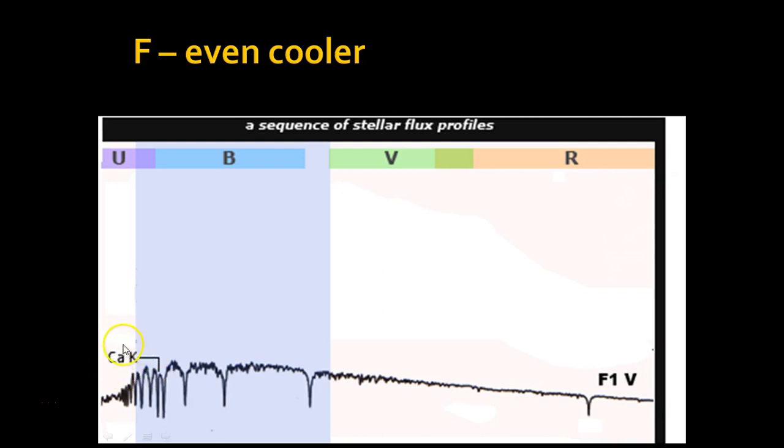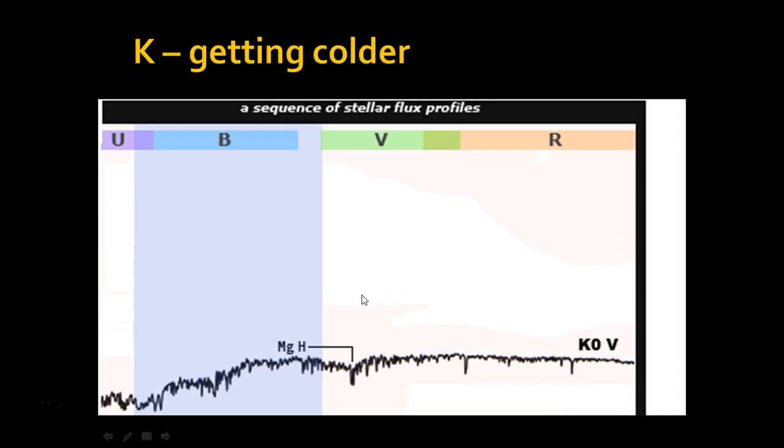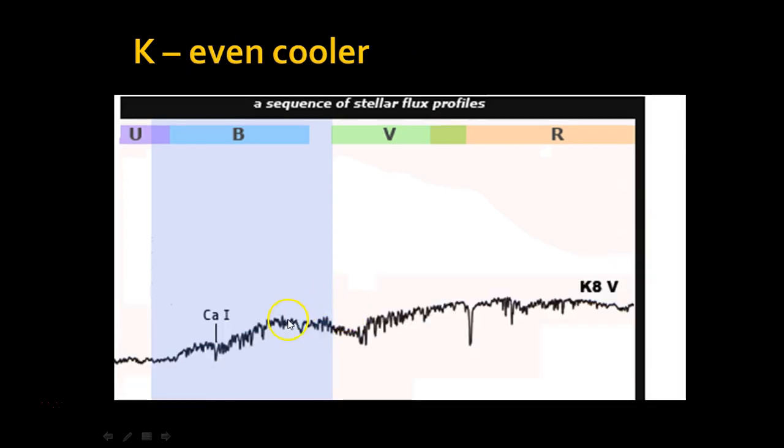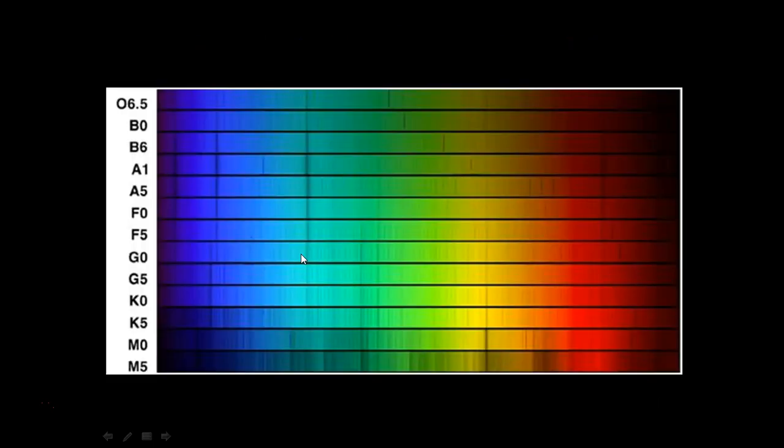So this is obviously indicating the presence of calcium, the presence of potassium, and we go down even further, to cooler ones. We get magnesium and many of the other elements. And further down, even cooler stars, some of the coolest, we're looking at the presence of titanium and titanium oxide, and the presence of many other elements as well.